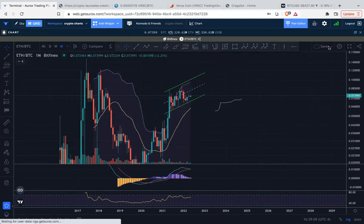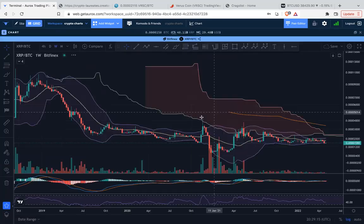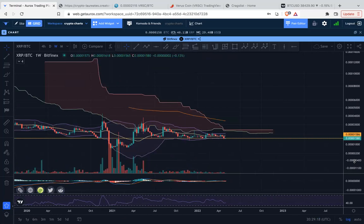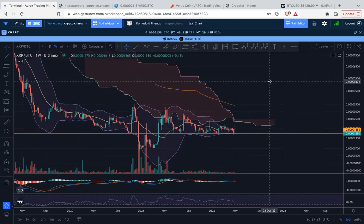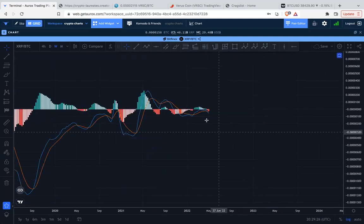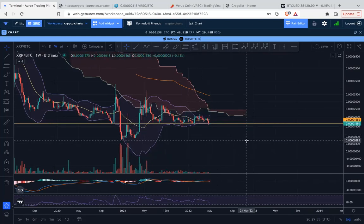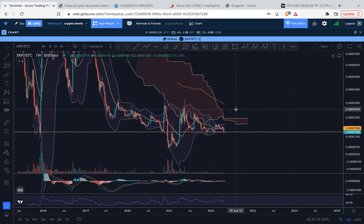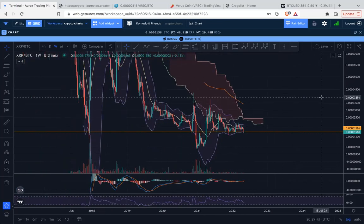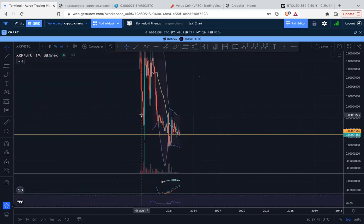Okay, now let's run over to XRP. This is just going to be a massive view of all of these charts, weekly and monthly levels. Yeah, it looks like we're potentially breaking down, but again, we're at the lower end of the Bollinger Band. Could get some lower negative momentum, and that would be a push lower down to these types of levels, it looks like. And we miss a chance to get above this cloud and test this 200-week moving average, which means that's bearish. It's not guaranteed yet, but it doesn't look super hot.